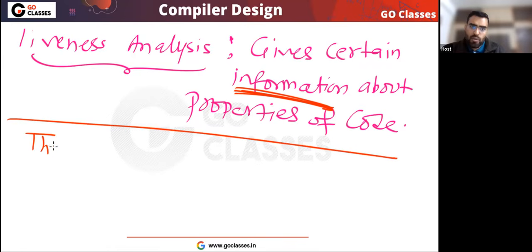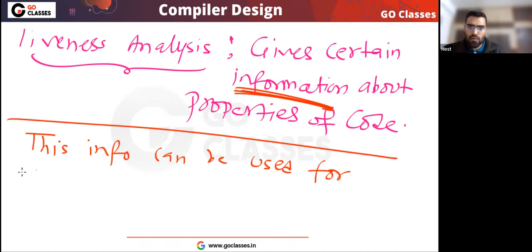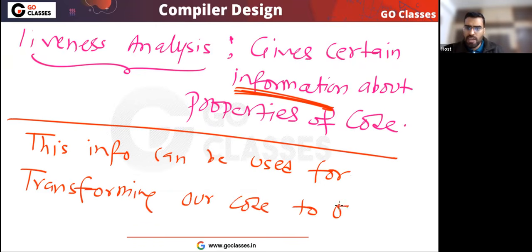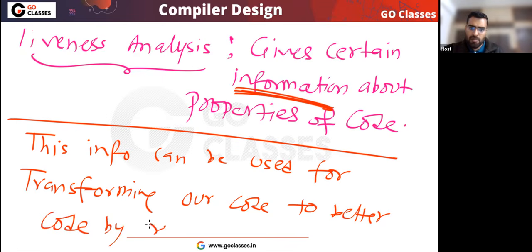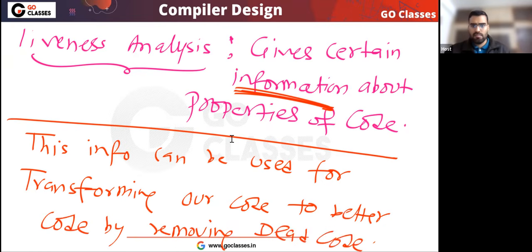Remember, this information can be used for transforming our code to optimized code, to an improved code, to better code, by removing dead code. Is this clear? Is this clear to everyone?